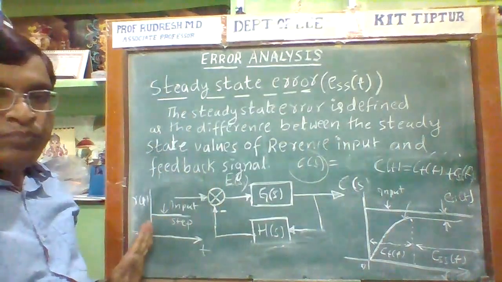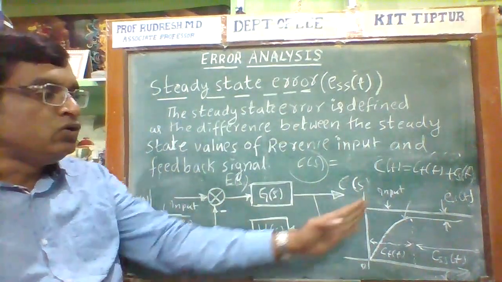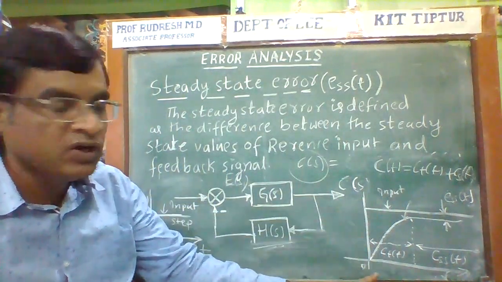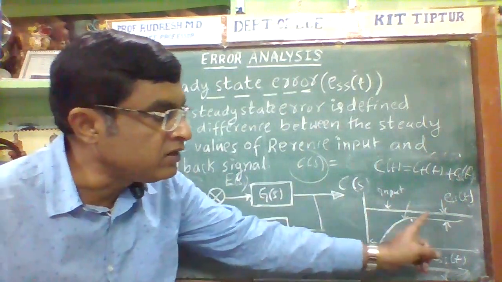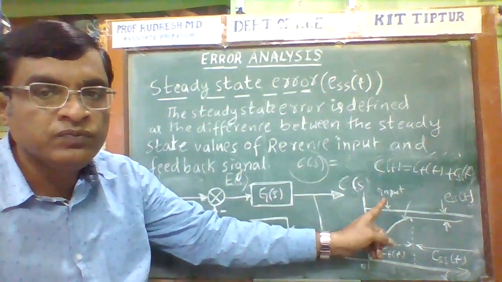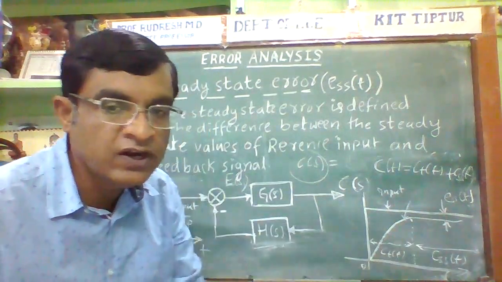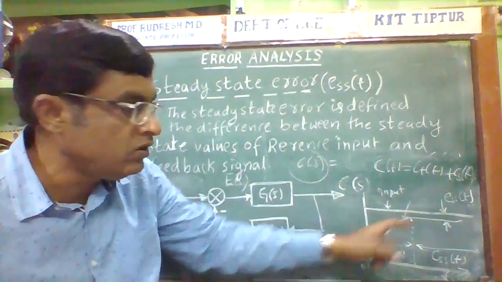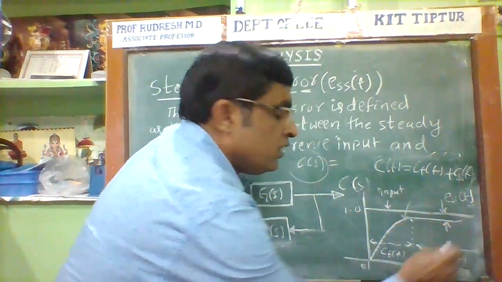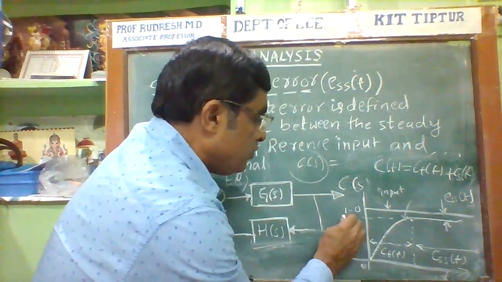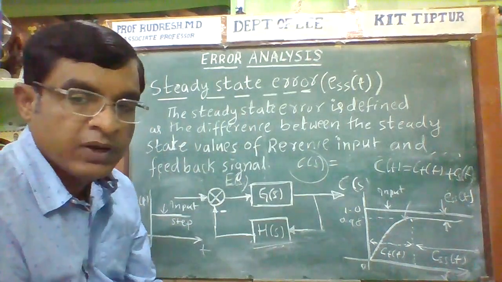When I apply this step input to this particular closed loop system, the output of the closed loop system is, now we expect this to be the ideal output. The output should be the same as the input, but it is not. This is not the same as the original. This is the amplitude value, 0.98 something. We only expect about 98%.